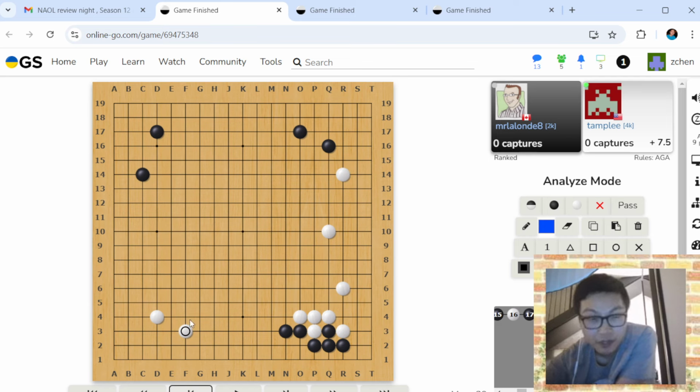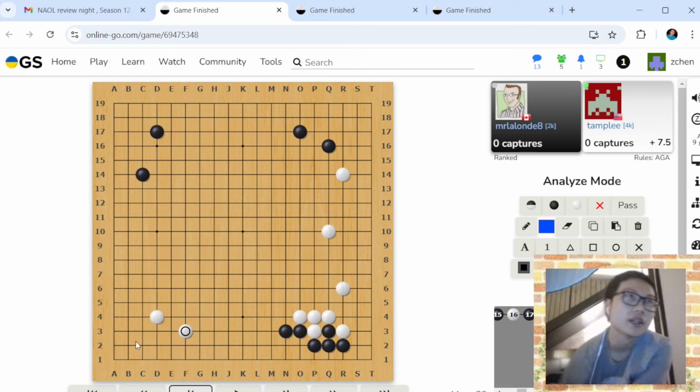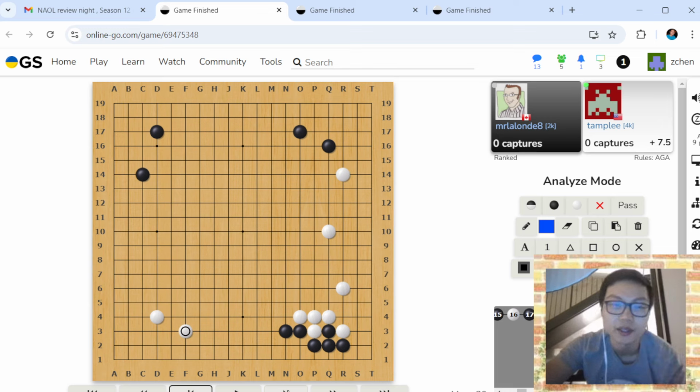Okay, so in the game, white does make this knight's move. This is expanding from the corner. After this move, white definitely now has a very good foothold, a very good base on the rest of the board, with which white is now able to split up the board. And if you squint your eyes a little, you can see that this is a very even board now after this move. Now, suppose white continues to develop the moyo on the right hand side.